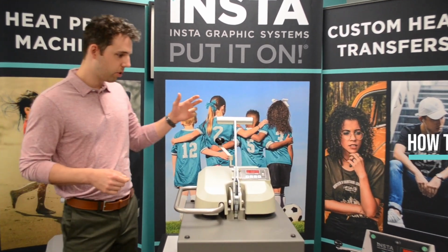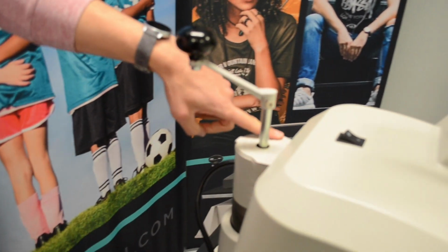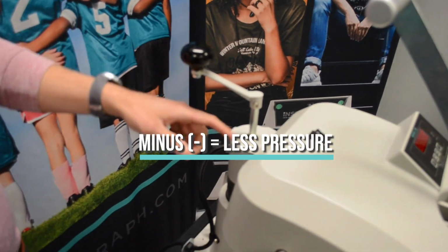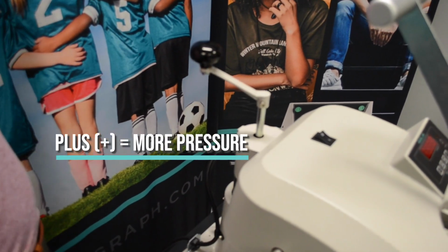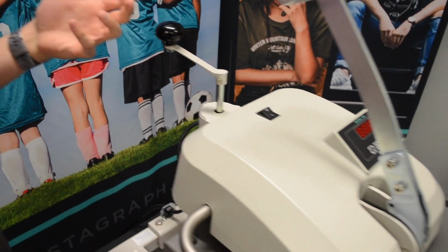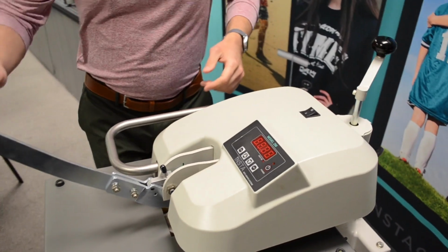So the first thing I'm going to show you is back here on the pressure handle. We have a plus and minus. If you turn towards the minus, that's going to be less pressure, obviously, and if you turn towards the plus, that's going to be more pressure. So the way you set this press up to start out, when you receive your press, you'll notice.